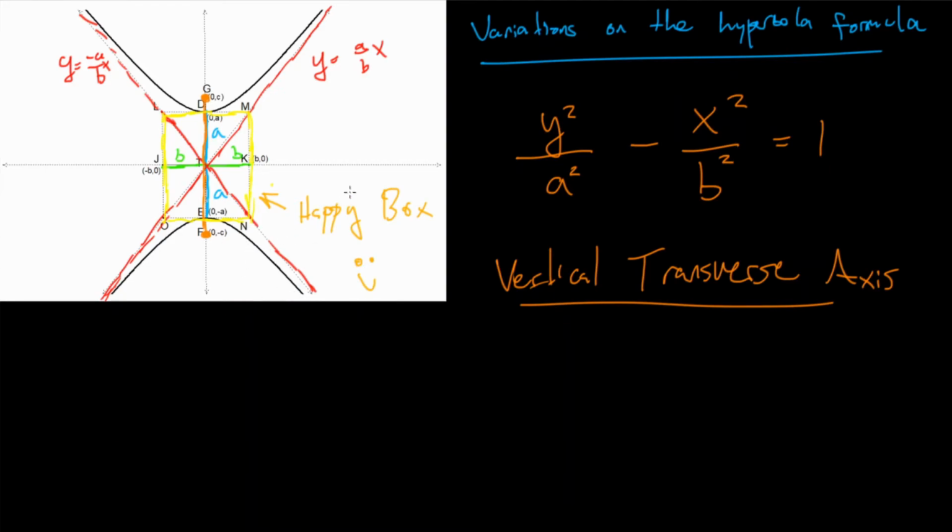It's going to be pretty straightforward, but the goal is often, given some of the properties of a hyperbola, can you determine the rest and give the graph or give the equation, something along those lines. How do I create this hyperbola? Important values are a, b, and c. So normally, you're going to be given two of these values, or you're going to be given enough information to get two of these values, and that'll give you the ability to get the third value. We have the Pythagorean relationship between a, b, and c. So two is enough to get the third value. All right, so let's go ahead and do an example.